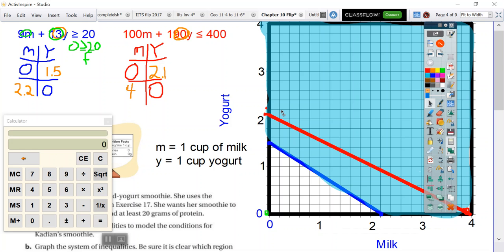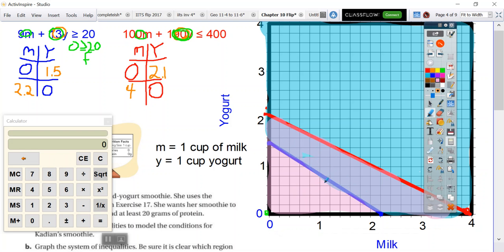All right, so great. So now let's plug in 0 comma 0 again. And so at 0 comma 0, we'll have 0 milk, that's 0 calories. 0 yogurt, that's 0 calories. So is 0 less than 400? You better believe it is. So then we can shade the region that is below the line because it contains 0 comma 0. Use a slightly smaller tool here because I don't have as big of an area.